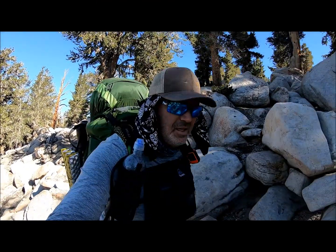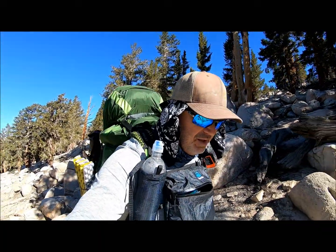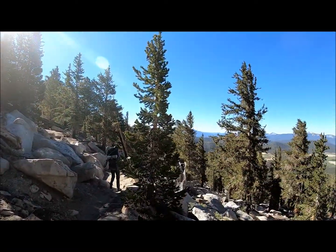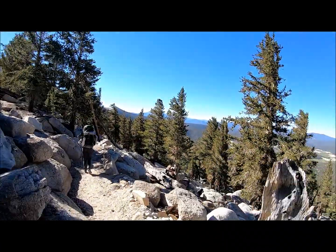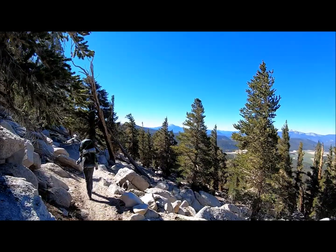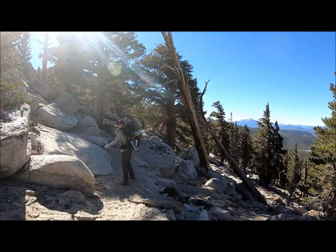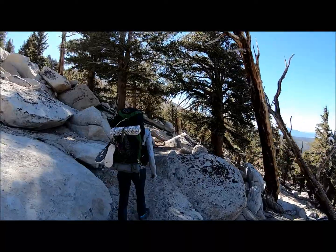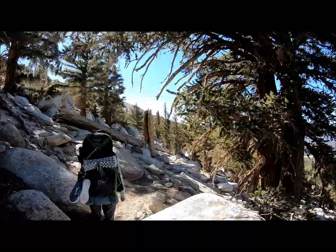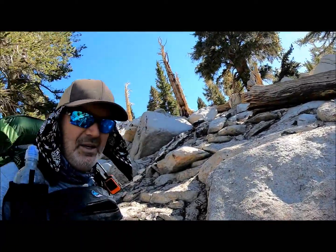Well, it's Sunday, July 14th. Got our camp all packed up. We're back on trail. It's only about a mile and a half to Chicken Spring Lake, and we are severely low on water, so no big deal. We got a couple swallows to get us to the lake or a stream that's feeding it, and filter some water. And then from there, it's only about, what, 4 miles back to the car or something like that? I think it's five, from the lake, I mean. So we'll check in a little later. But we camped at 11,400 feet. Took a bit to get acclimated, but we're all good.